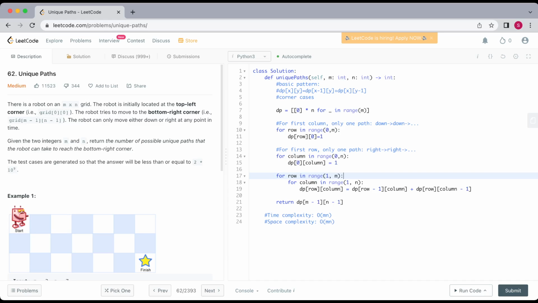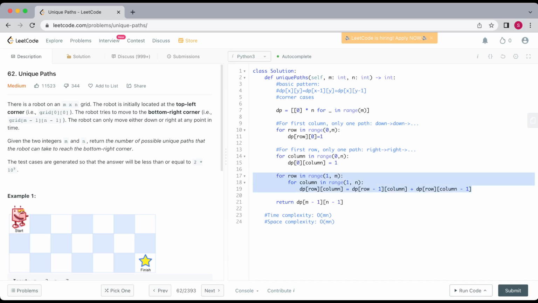So the number of paths here will be the number of paths for the up cell plus the number of paths from the left cell. That's why we have dp row column equals dp row minus 1 column plus dp row column minus 1.